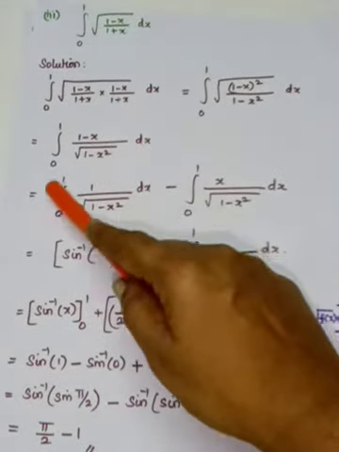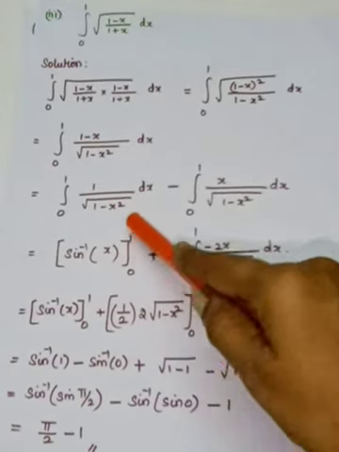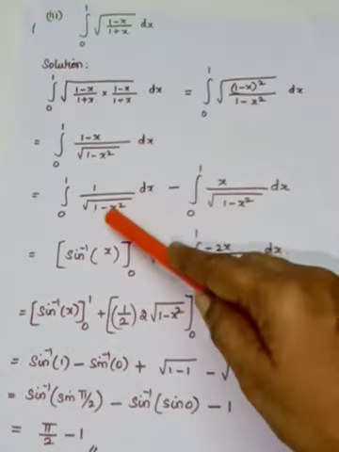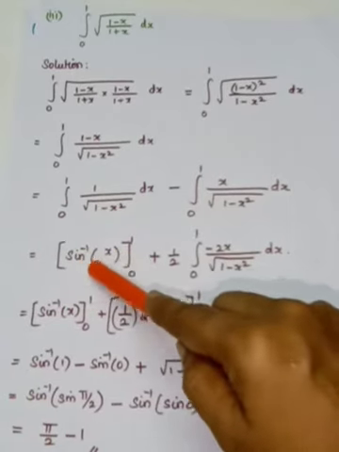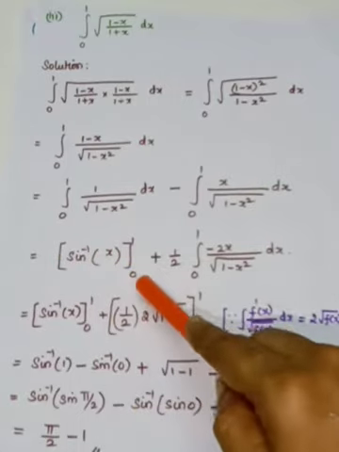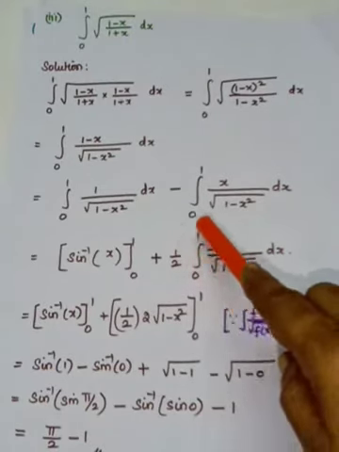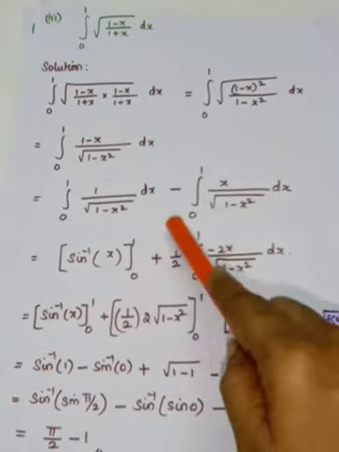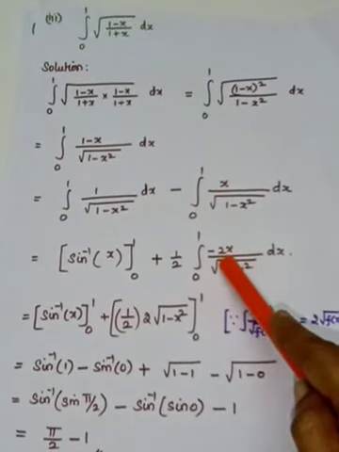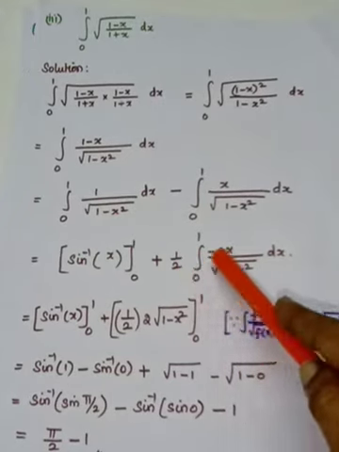Okay, see the first one. So you know the formula. It is in the form of integral dx divided by square root of 1 minus x squared. So the answer is sine inverse of x. After integrating, you have to apply the limits. So that's why I put the bracket and I have written the limits. Okay, here see that in the minus I have written plus, the minus I am giving to this x term. And after that I multiply and divide by 2.